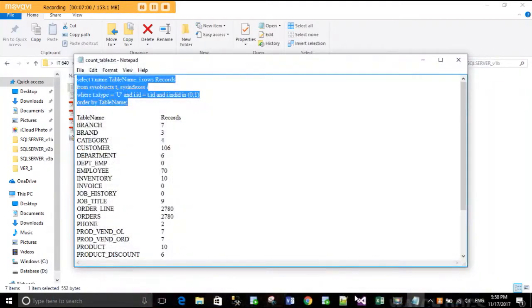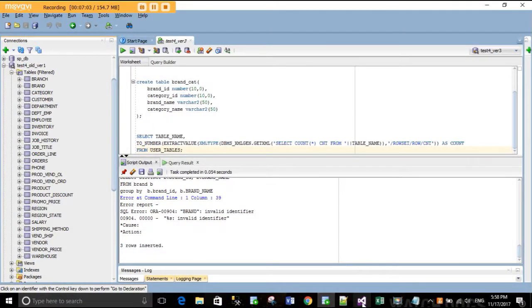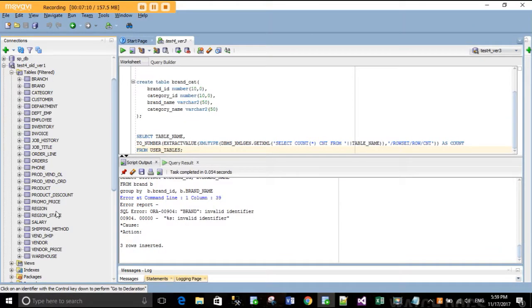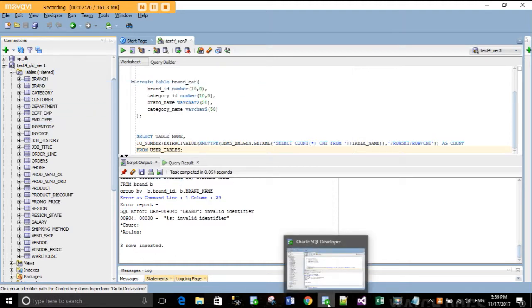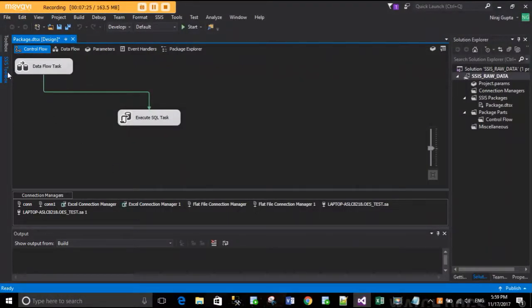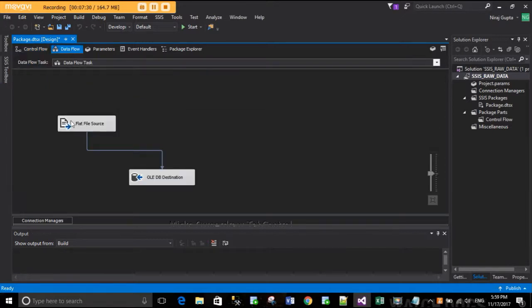The same goes for Oracle: first create the required tables, then a staging table that will hold all the information from the flat file, and create the stored procedures to break down those flat files. Then create an SSIS project, and create the data flow with a flat file source and an OLE DB destination.